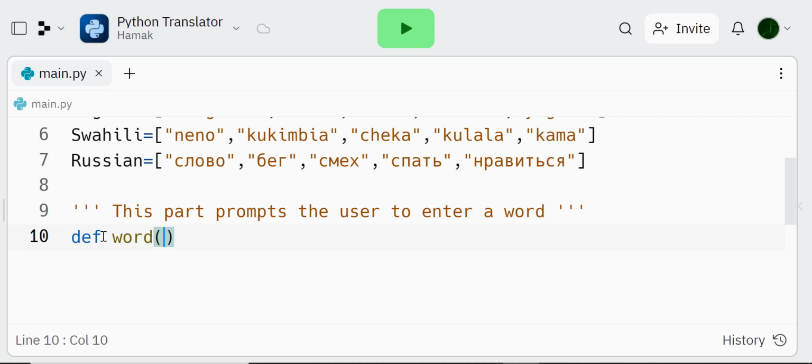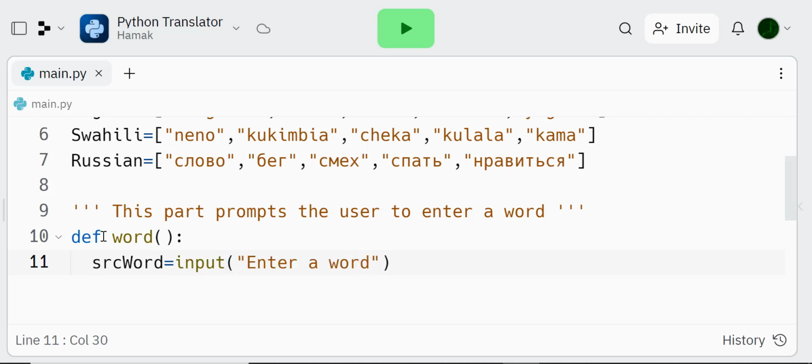You can give it any name, but that's mine. Then I'm going to ask them to enter a word, but that word should be stored in this variable. I'm going to call it search word equals. I expect a user's input for this question. Enter your word. Let me say enter your word. Then give them a little space to type.